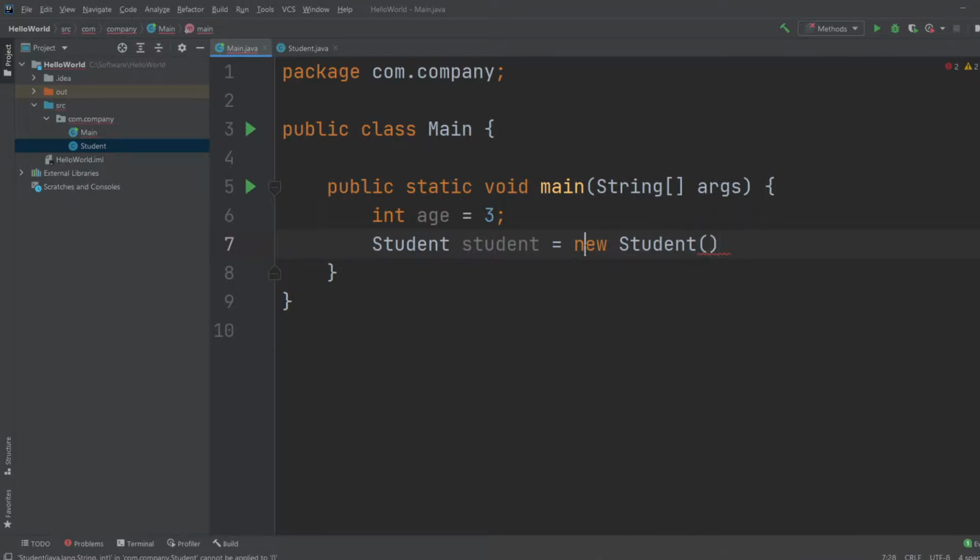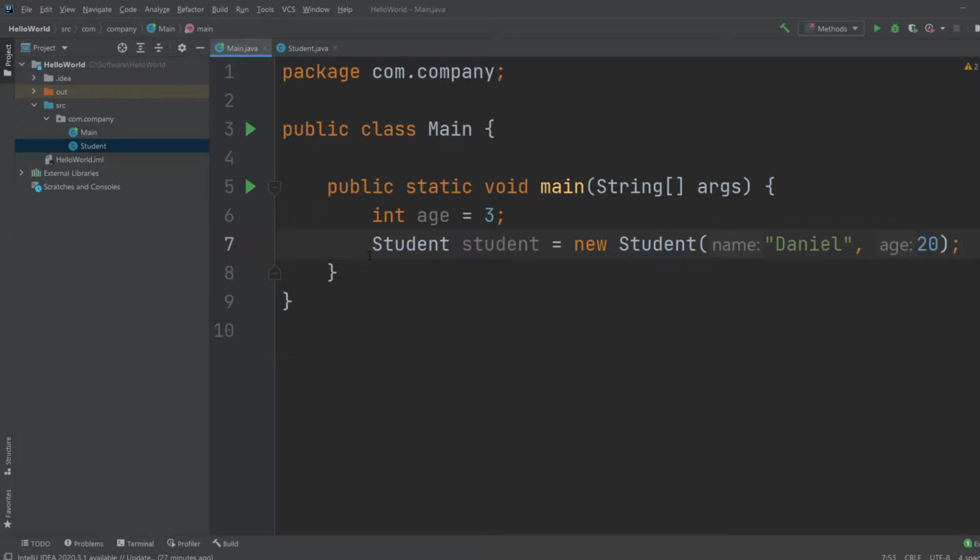We always use the new keyword when creating new objects. And you can see it's giving us an error because it says you need to put in some data: a string and an age, a name and an age. So I would do Daniel, which is my name, and I would do 20, for example.